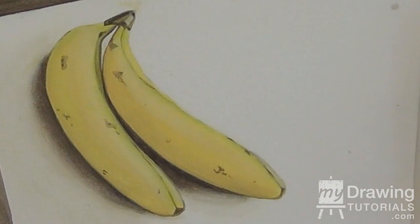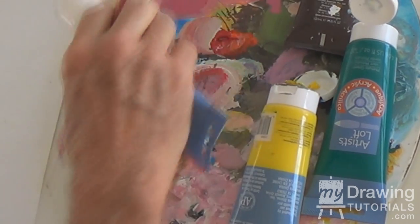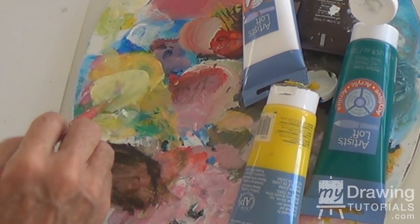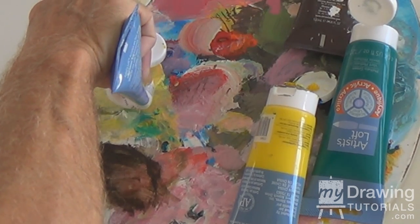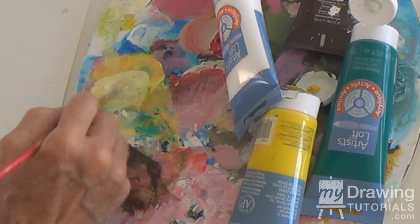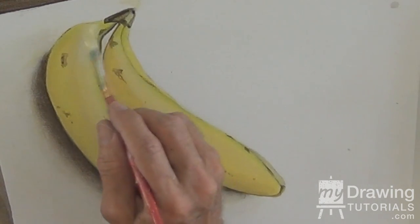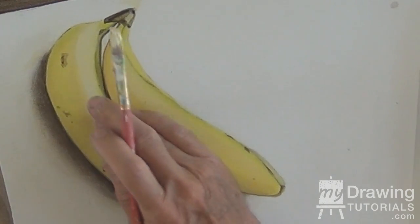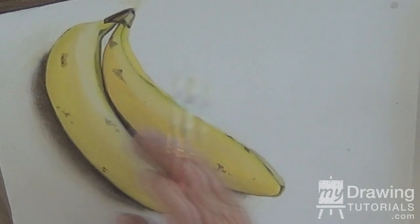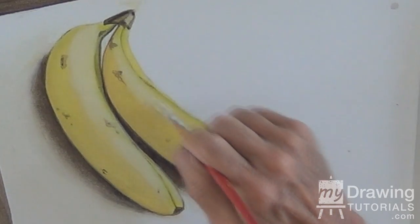Now I'm going to go into the banana with a yellow highlight. I'm going to take a bit of white and a bit of yellow — more white — there we go. A little bit of light up here. More white — this white has a touch of green and a touch of yellow, very subtle, not much of either — just to brighten this area up. As the light is traveling along the edge, softening that out and running the same thing along here.